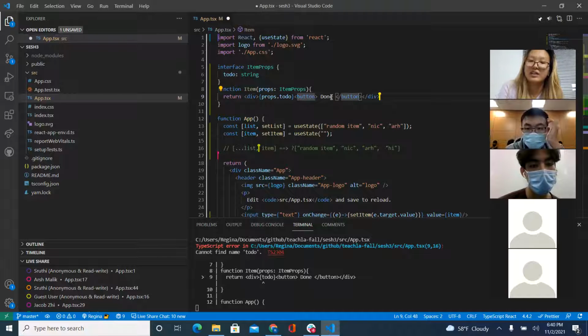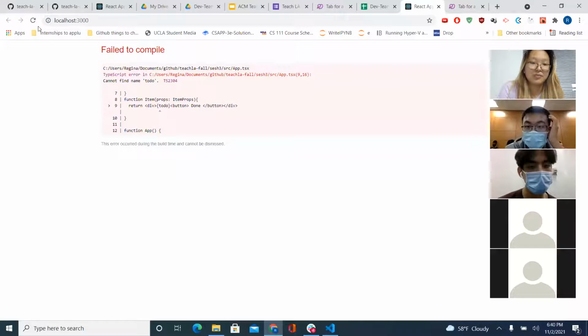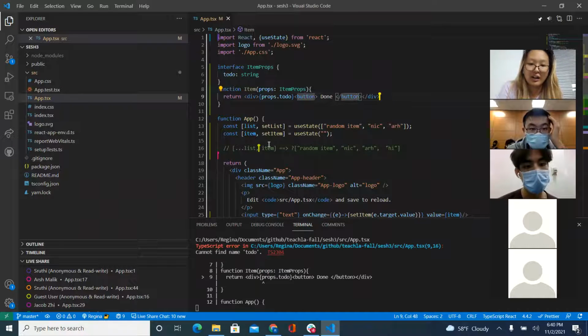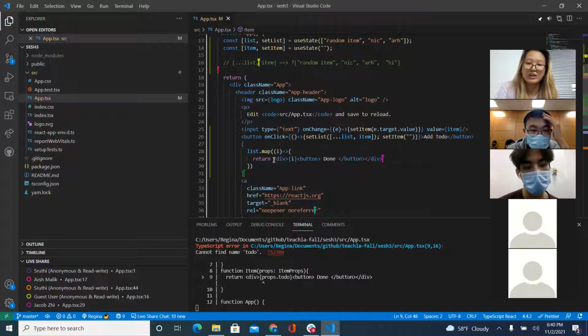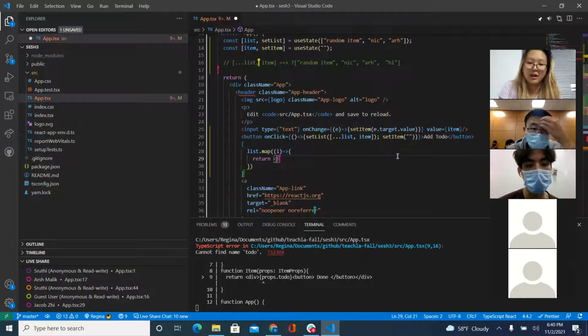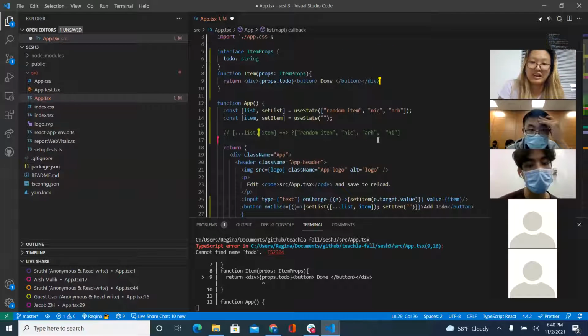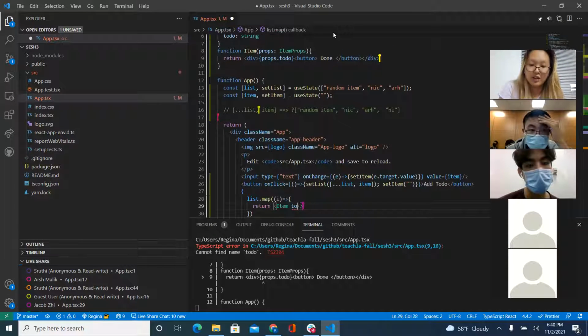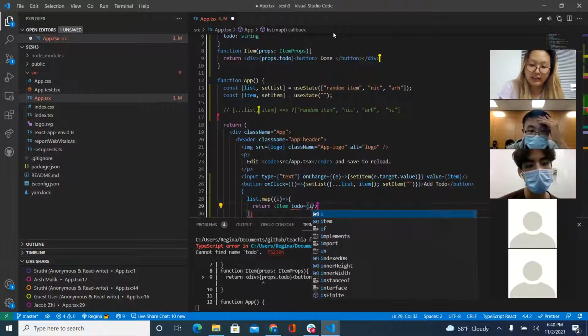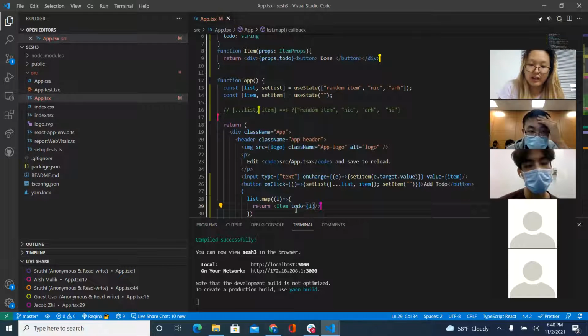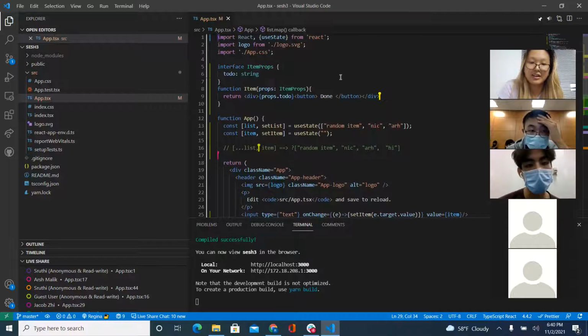Another thing we want to do is click the button, right? Oh no, what is wrong? Okay. Oh yeah, down here. So what do we want to return instead? I don't think I taught you guys this, so I'll just tell you. What you need to do is have an ItemProps, right? And we need to pass in the item itself. So we can do, it's called to-do, right? So we do to-do is equal to i. So now it should compile.